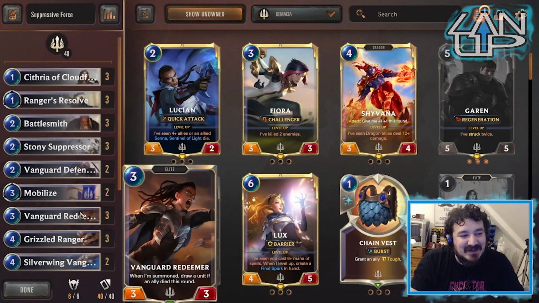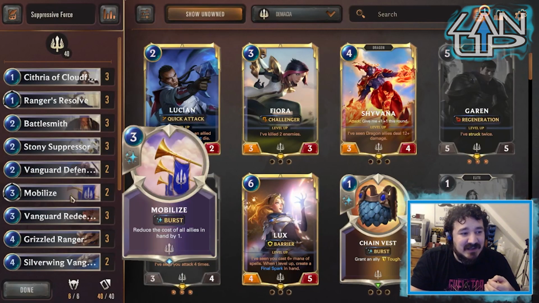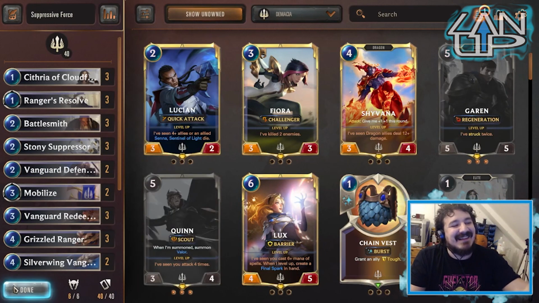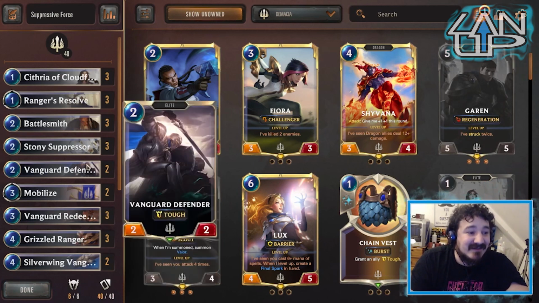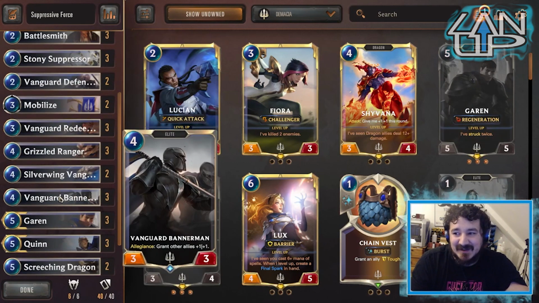I know that there's obviously draw that comes in through the Redeemer. If something dies, you can get a little bit of draw and summon a unit. But I do like a bit of draw, I'm not gonna lie, and so you kind of lose that sadly with this. But I'm going with it full on Demacia deck, so you always are going to be hitting those bannermen, so you don't have to worry about not hitting.